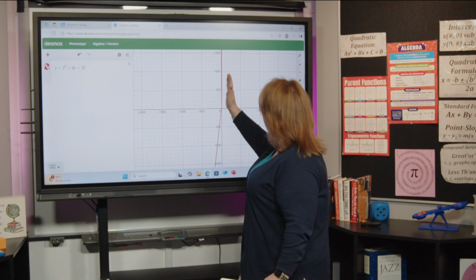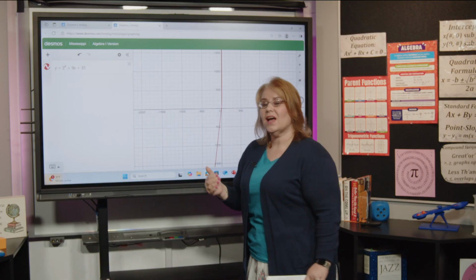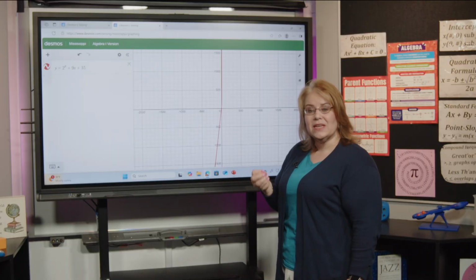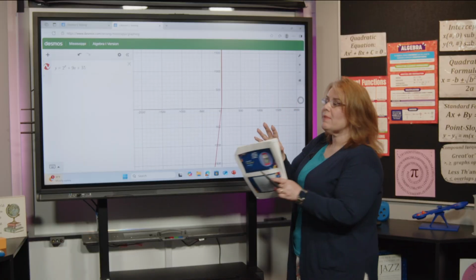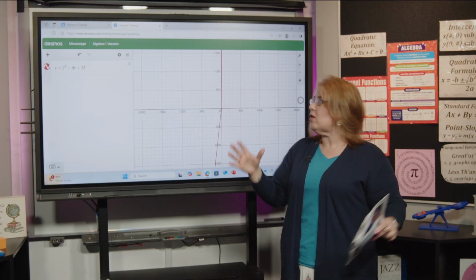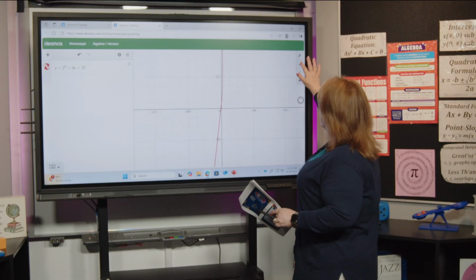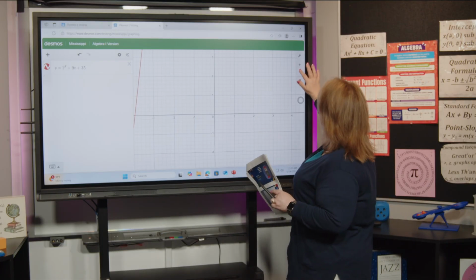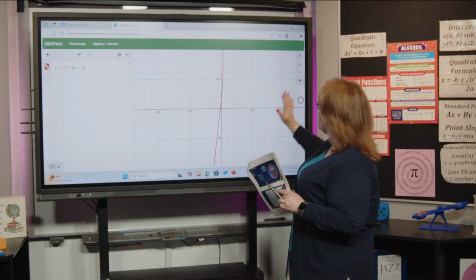It's got some type of curve. It's not a quadratic because it's not a parabola. So this one is a what? It's an exponential function. Sometimes you may have to scroll out or zoom out to see the full effect, or you may need to scroll in to see the full effect. So that's why we have these different keys over here to help us.